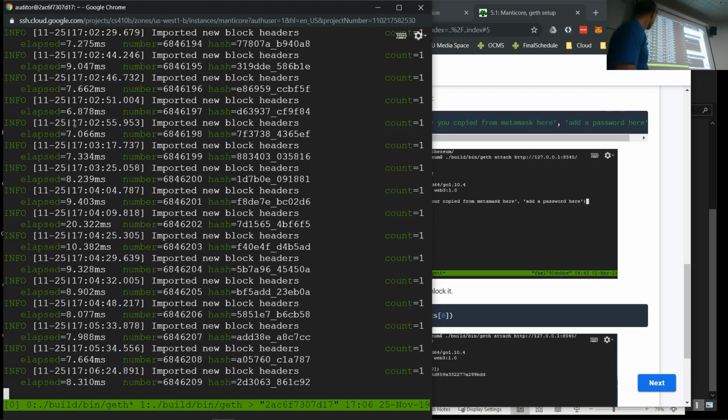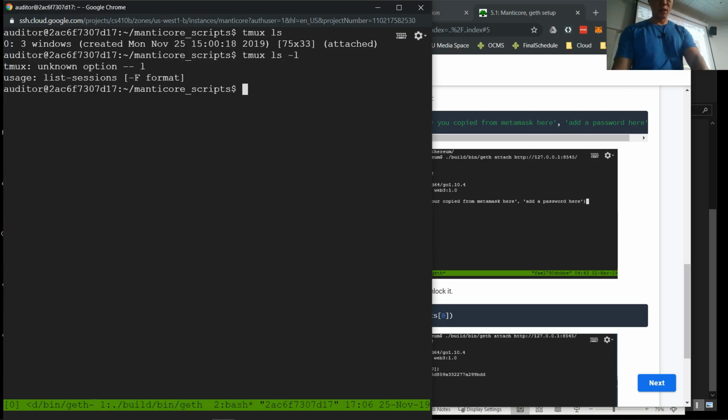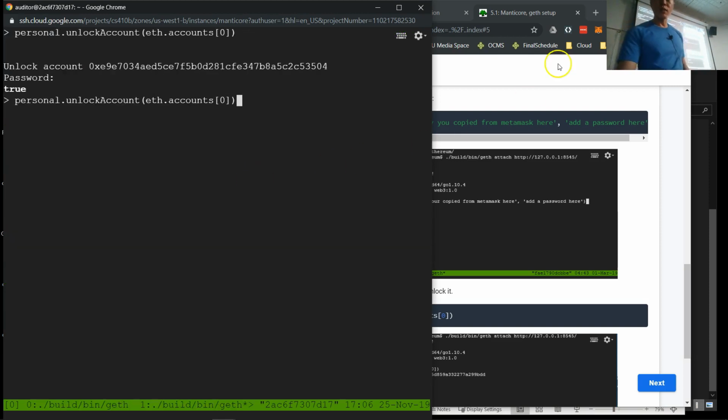209 periodically. I hope that's still up, because otherwise my stuff won't work. Okay. So the next thing you would need to do is unlock your wallet. So you've already imported your wallet in the interactive geth node. I'm going to unlock it. And when you import your account, you import it with a password. And so it'll ask you for this.